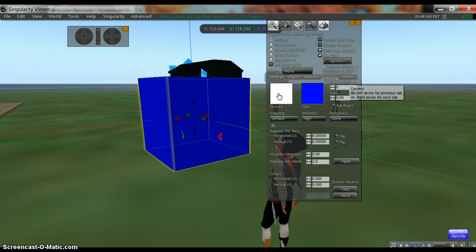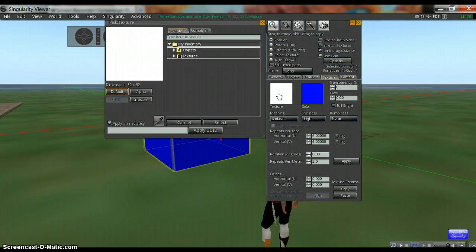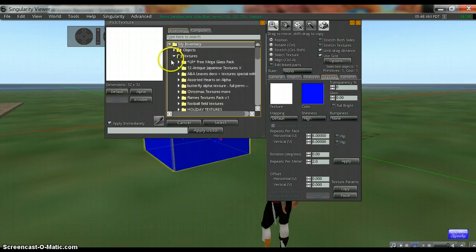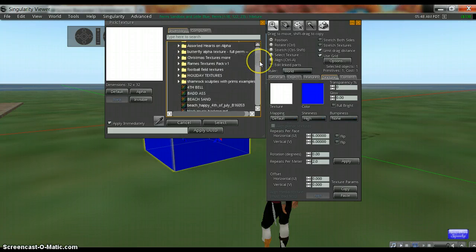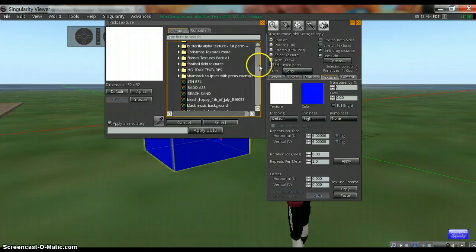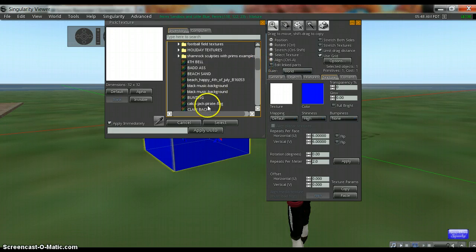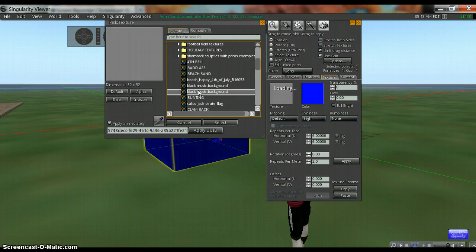And if I wanted to change the texture, I click on texture and click on open up my textures, and let's do the black music background.